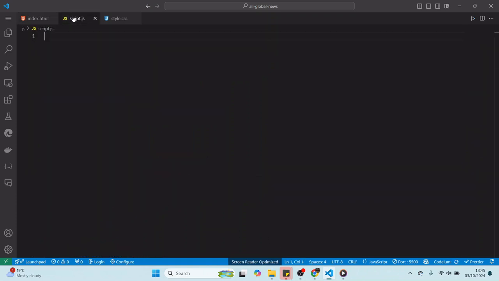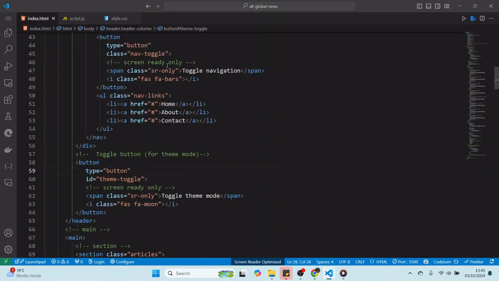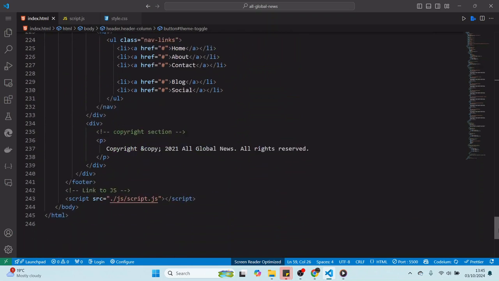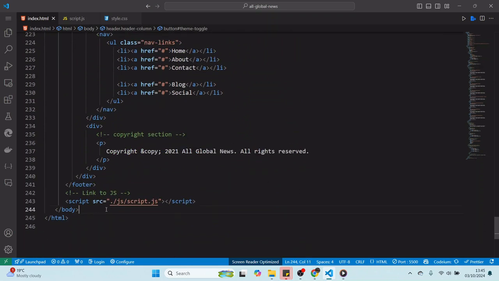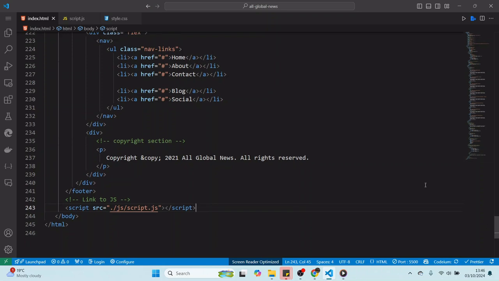So back to our JavaScript, we have nothing here. Remember, if you are writing JavaScript within this body, we can actually do everything here without issue.